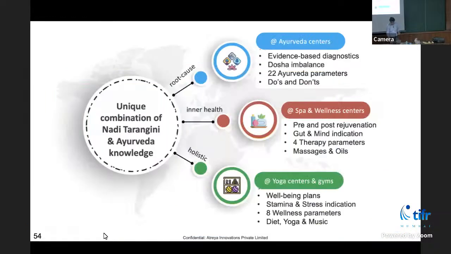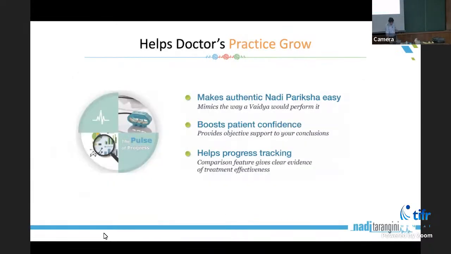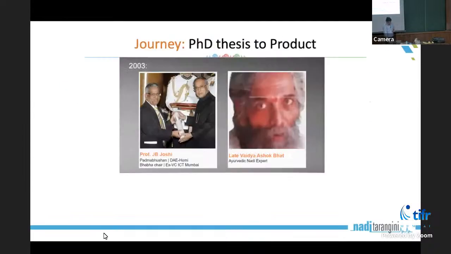So that is how we actually do this. The current data collection is happening at Ayurveda centers, as well as spas and yoga centers. Yes, as a startup, as a commercial company, we are selling devices to these, but all the data is from all over India. Last week we launched internationally in Dubai. All data is coming to our one centralized server, and there we do all kinds of statistical significance analysis to prove a few things, which I'm going to showcase.